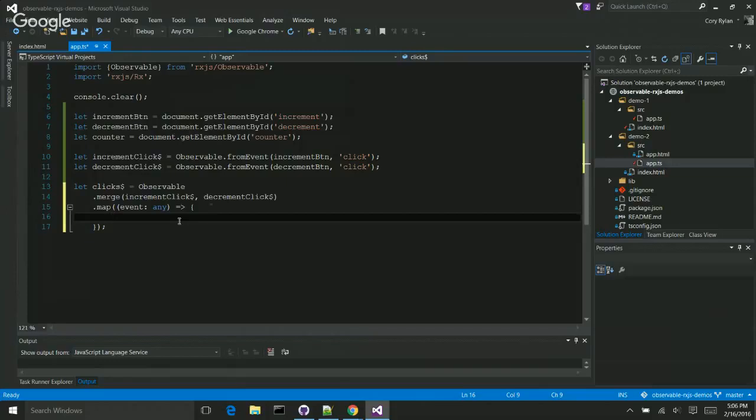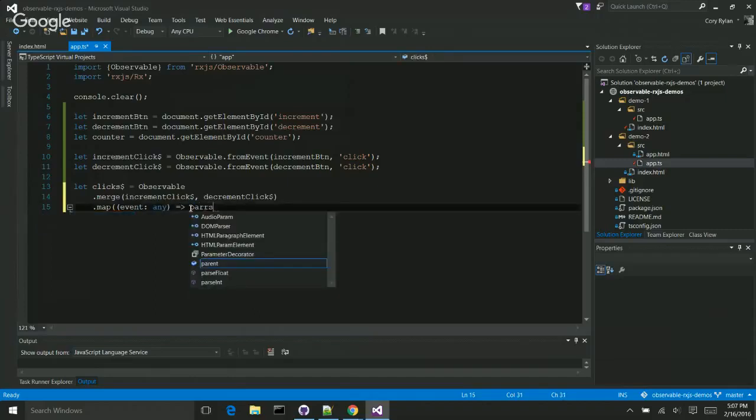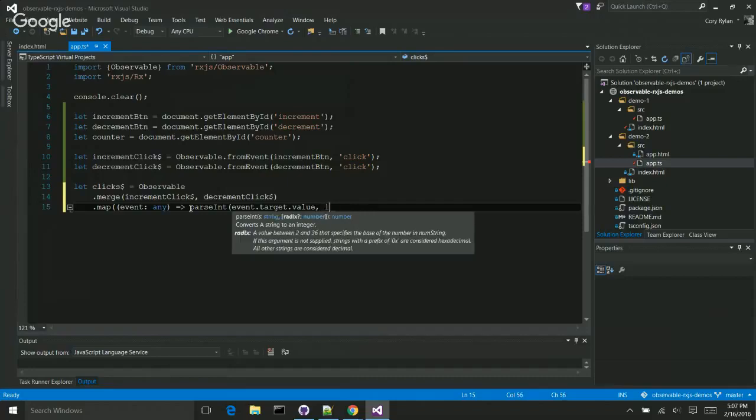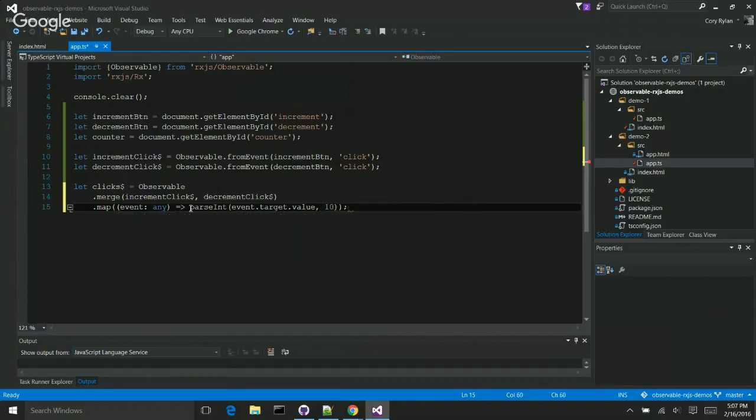So then, once we merge these into a single stream, we're going to map over each click event and get the button's value out. And now we have a stream of click events that return each value that was clicked from our buttons.